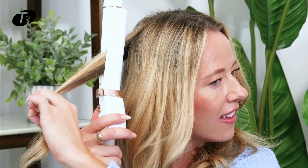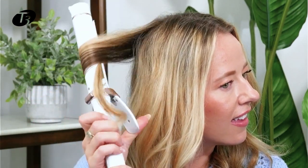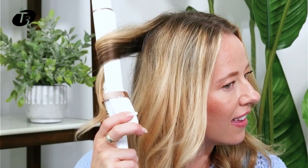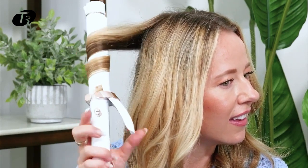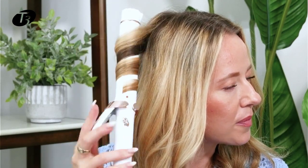If you want to curl towards your face, start with that curling iron clip facing you, and again it doesn't matter which side you're curling, that curl is going to go towards your face. I'm going to create this curl away from my face, so I'm going to start with the clip facing the mirror. I'll place my hair in and I'm letting the clip guide the direction — this is how I want it to flow. Notice I'm not applying too much pressure on the clip and I'm being very gentle as I move my hair through the iron.